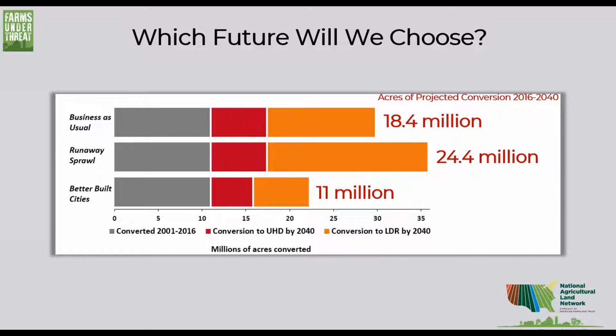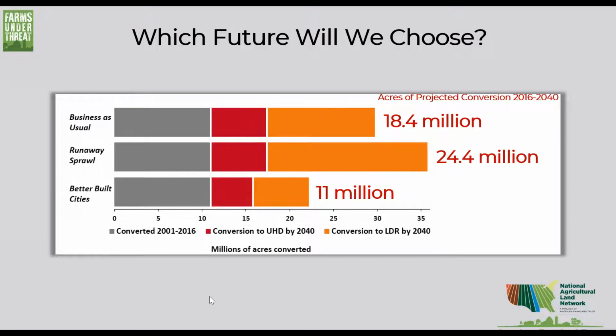Conversely, if we make smart choices about where and how we site future development, we can see again that much more compact amount of conversion. And so you may be looking at that 11 million acres and saying, wow, that's still a lot of land lost. Is that really the best case scenario? AFT appreciates that development, including renewable energy development, is necessary, and the need for housing and affordable housing options is acute. So while it may be possible for cities and towns to be even more compact in their growth, we chose what we believed was a realistic scenario.